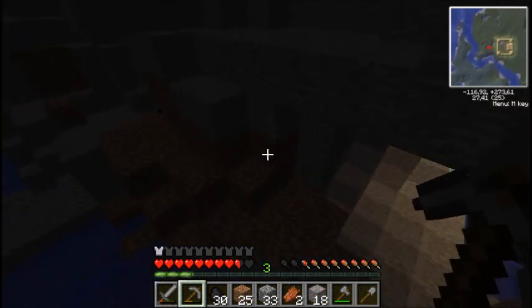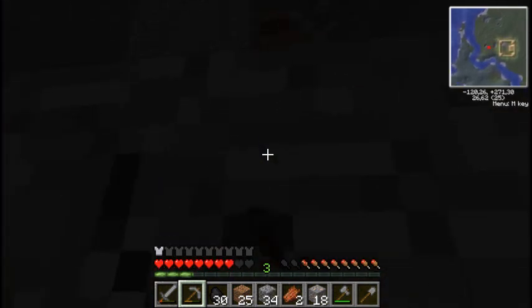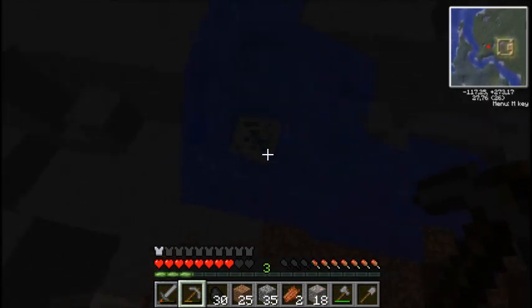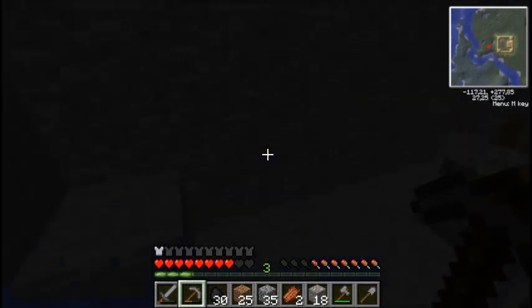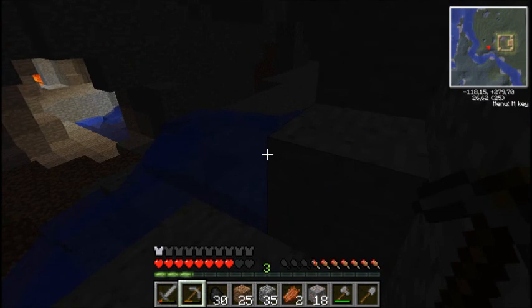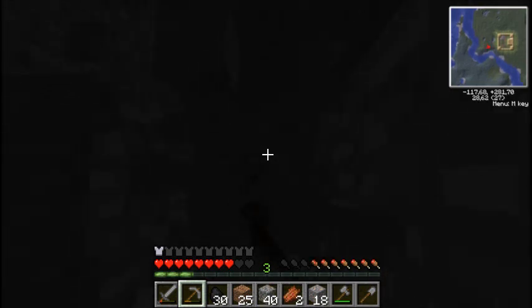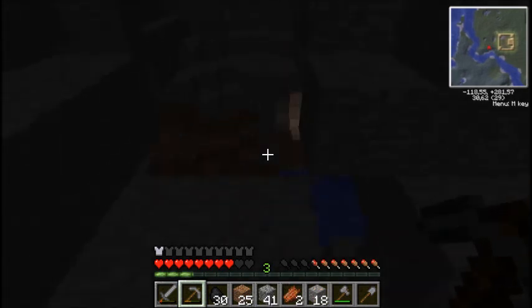Oh wait, I think I need to go that way. Oh my god. Okay, I'm just gonna build a stairway up. Oh my god, creeper. He didn't see me. Ah, creeper. Okay. Hey, wait. I wanted to build a stairway up, but instead I found another way out of the same cave.